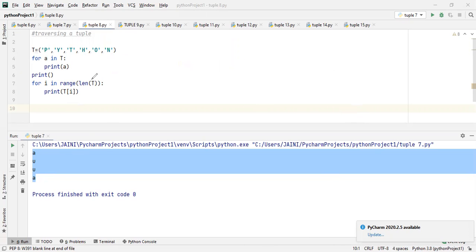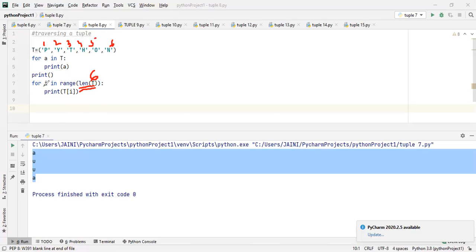Looking at the second one, over here I'm using the range function, and with the range function I am using the length of the loop. Over here I'm going to take the length of the tuple. The length is going to be 1, 2, 3, 4, 5 and 6, so it is going to be 6.